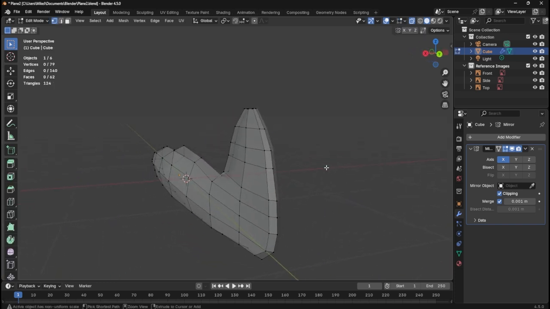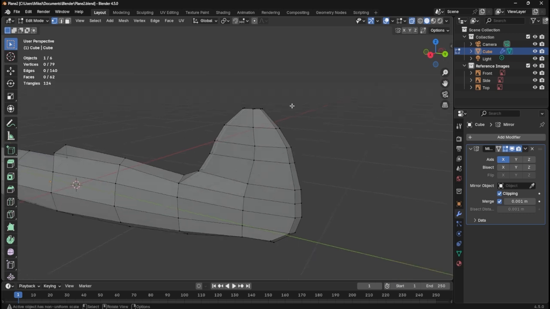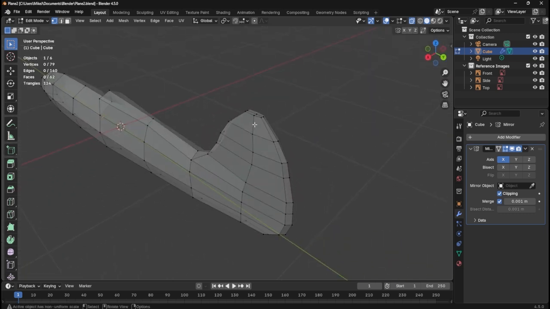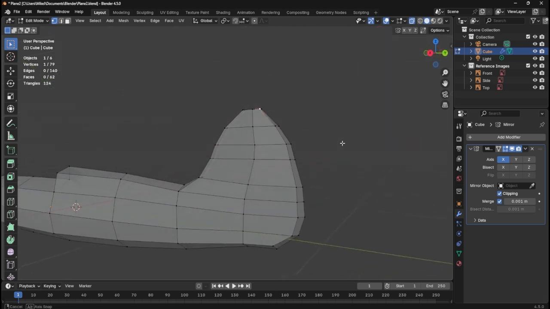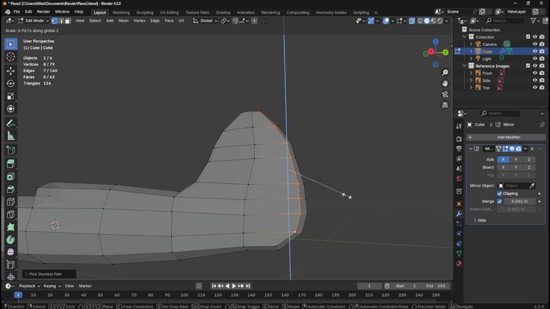Nice. Oh God. Scale on a Z, I think he said.